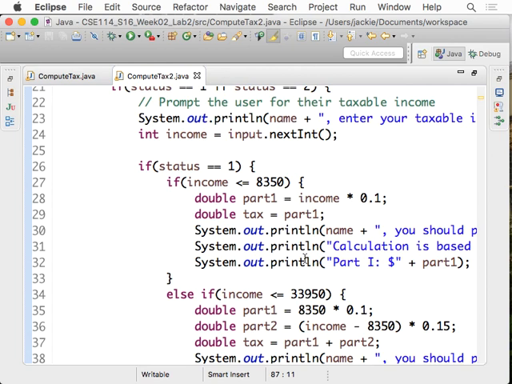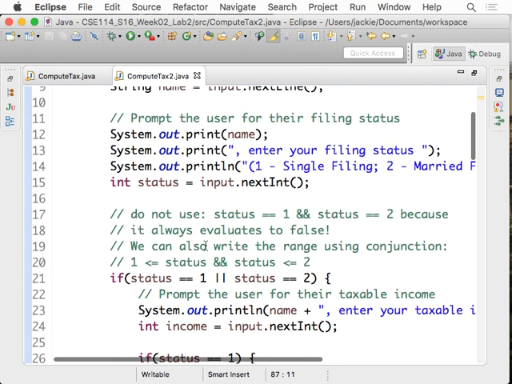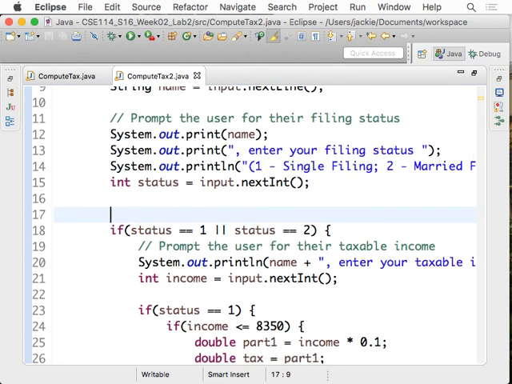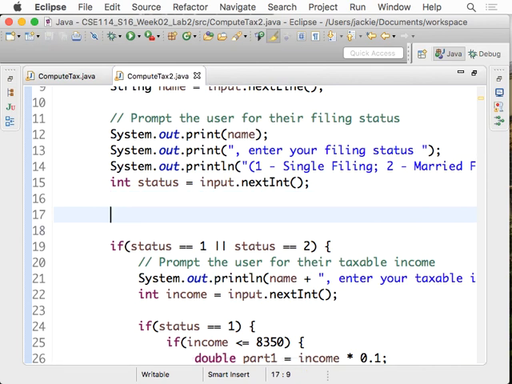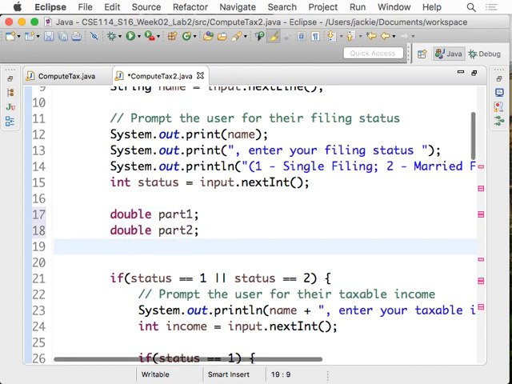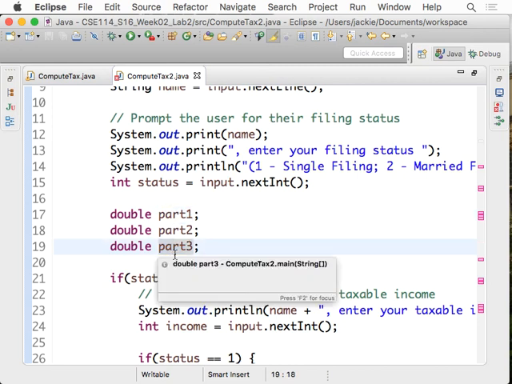So we would like to do the following. Let me just delete this comment here, I don't quite need that. I would suggest double part 1, double part 2, and double part 3. Somehow I want to make the scope of part 1, part 2, and part 3 not specific to either of the branches.